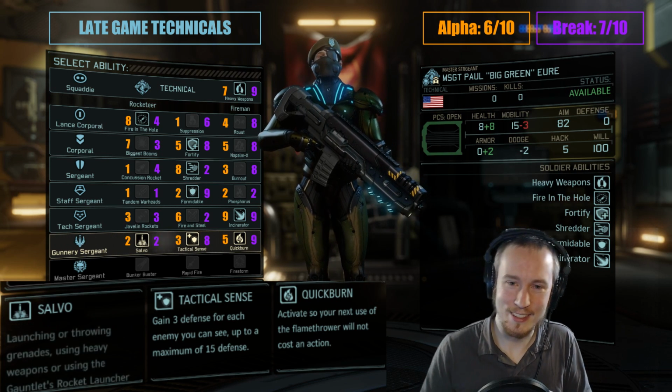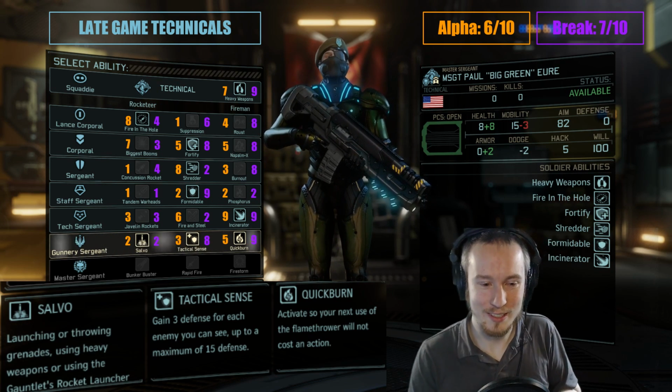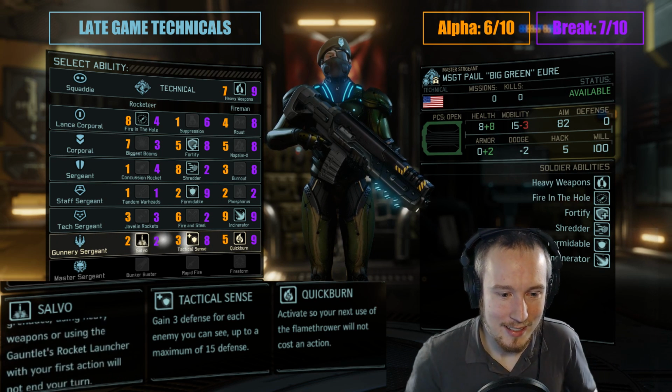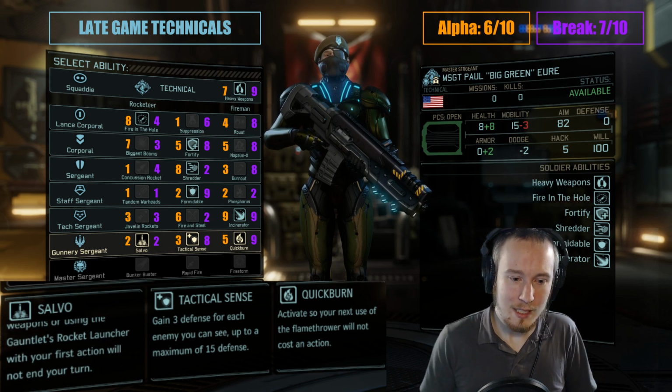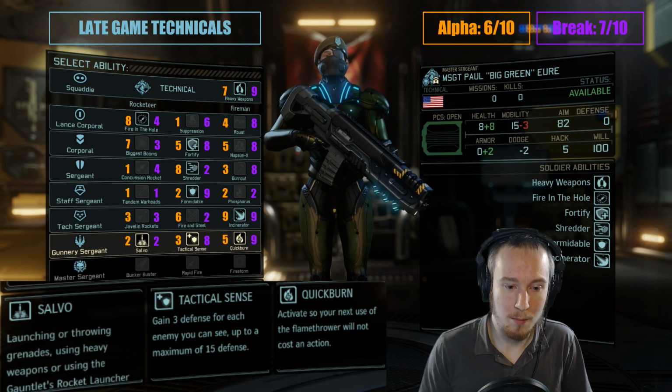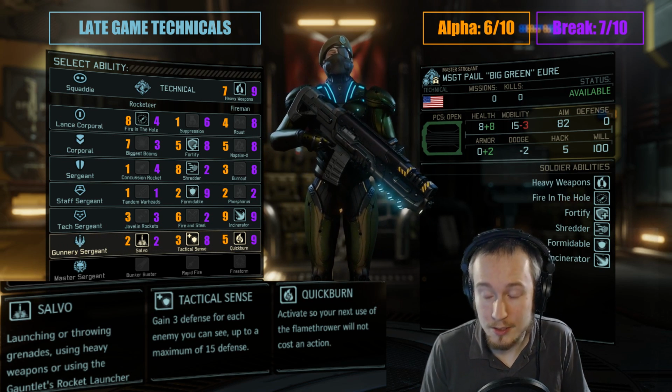Yeah, I just don't really get it. So I gave Salvo 2 out of 10 for Alpha and 2 out of 10 for Breakdown, and I just don't think it's very good. Just get that out of the way. Tactical Sense gives 3 defense for each enemy you can see, up to a maximum of 15 defense, and I think this is very strong.